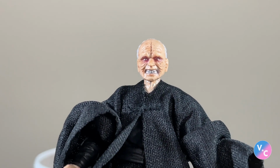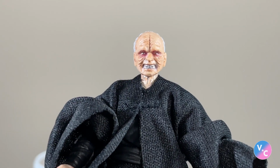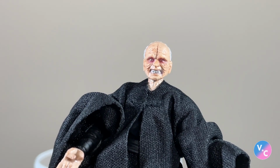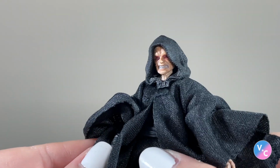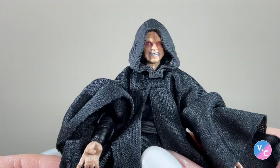It looks good. His teeth, maybe they should be a little more rotty looking, but his eyes look good. Very clean photoreal paint on them. Nice texturing. I also think that his skin tone is too tan. I feel like it should be a little more white, silvery, greenish. I know that they played with that a lot during the Evolutions days, where they were using the Evolutions figure that this is kind of evolved from, so to speak. But yeah, it looks a lot better with the hood on. And even then it's not perfect.